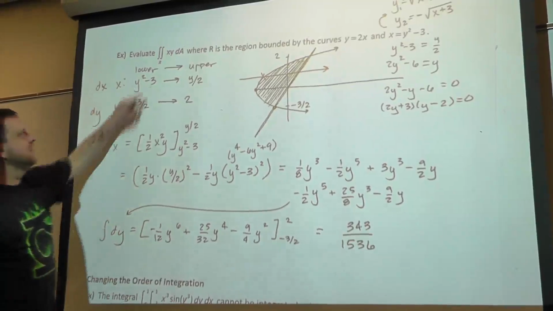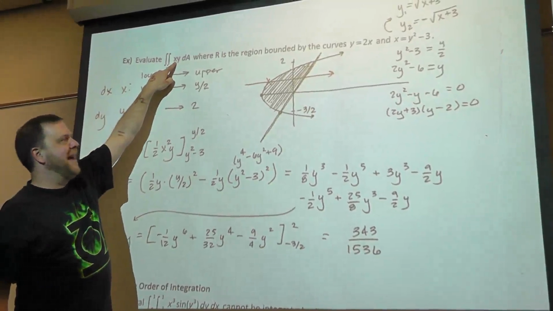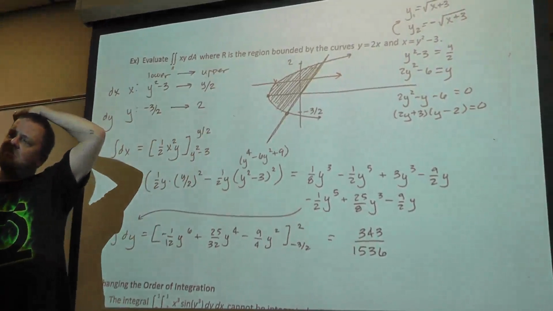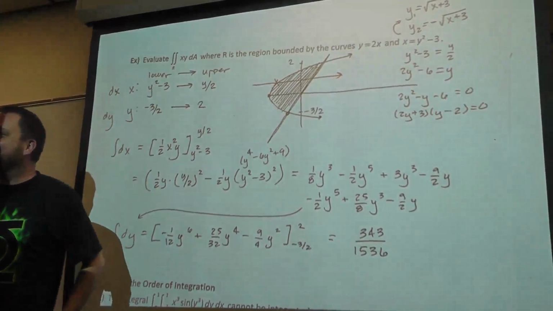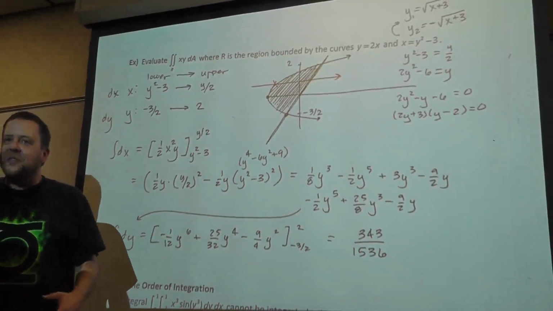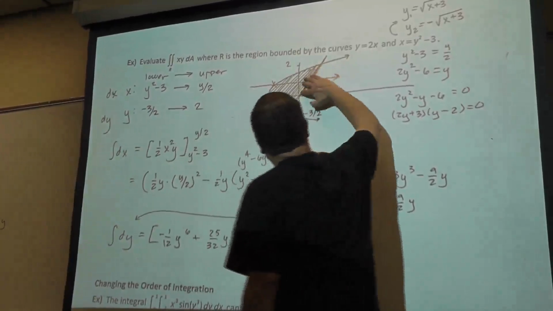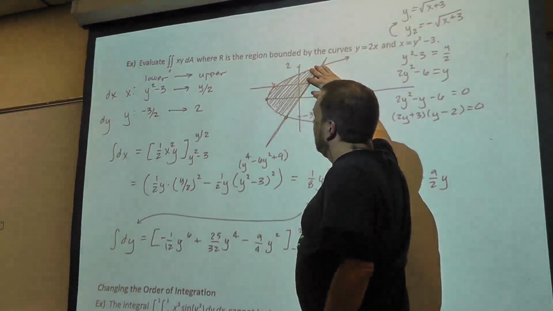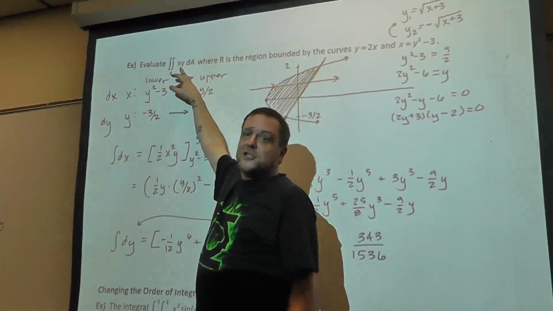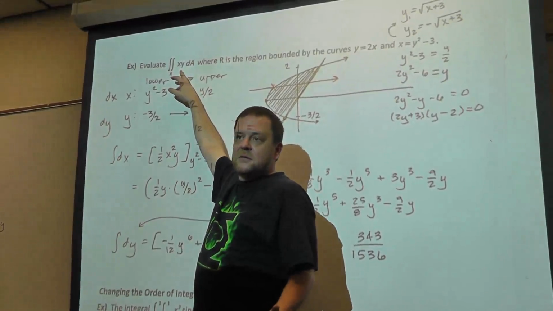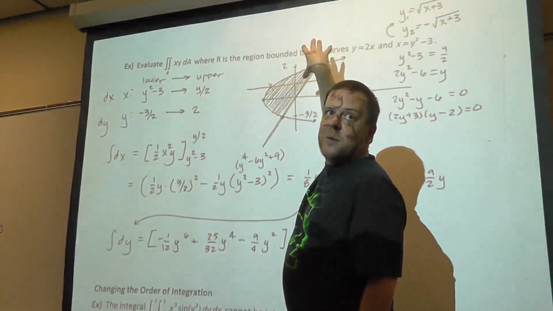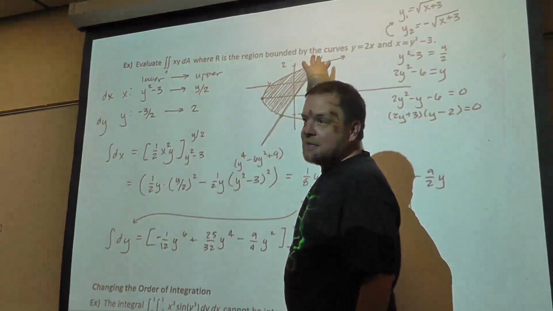This function is going to have what kind of outputs on this region? I'm thinking of, look at the individual quadrants. Right here, you're in the first quadrant, where x and y are both positive. So the outputs for this function, x times y, should be entirely positive. So I should have the function being up above the xy plane on that space. That should represent a positive volume.